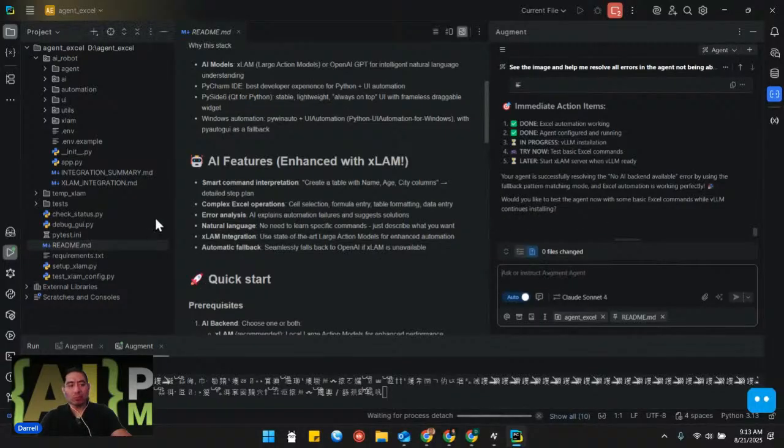That way when I run the GUI, the model is activated right off the bat. So let's have Augment be able to have the agent always activated.